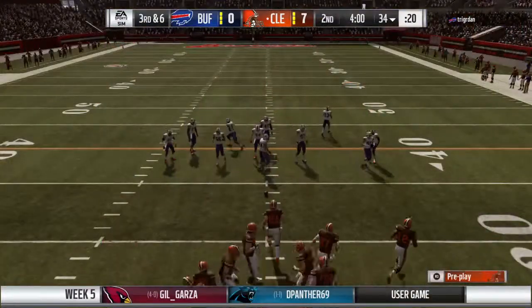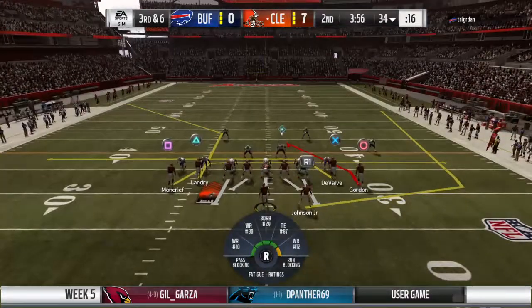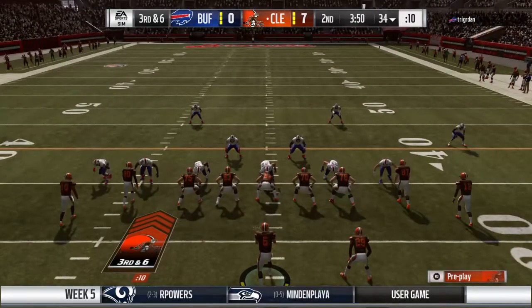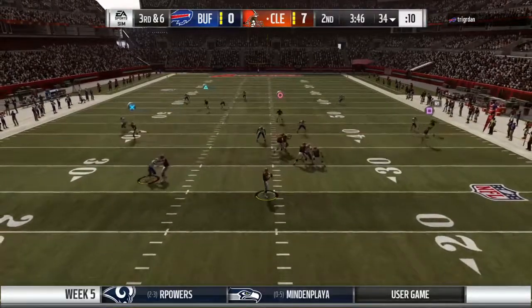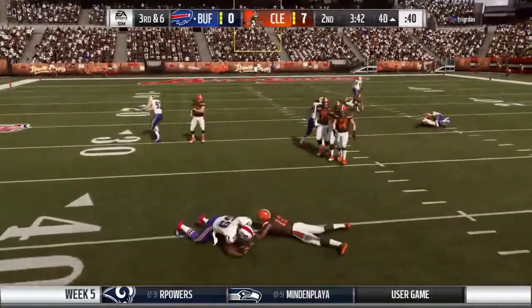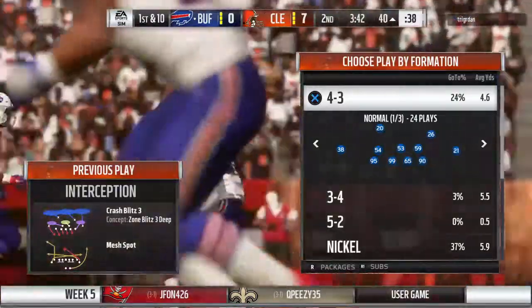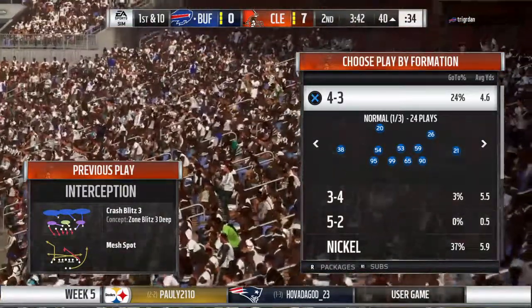The Browns on 3rd down, 0 for 3 to this point. They could use a conversion. This will be 3rd and 6. From the shotgun, it's Mayfield, and he fires one that's intercepted. Picked off at the 40. And they are going to set up shop at the 40-yard line. So that's back-to-back drives where they've thrown an interception.